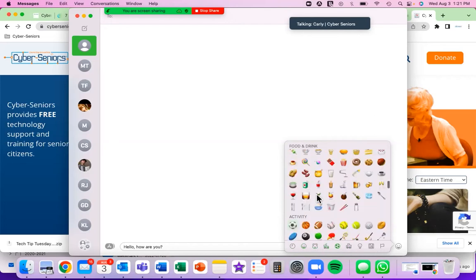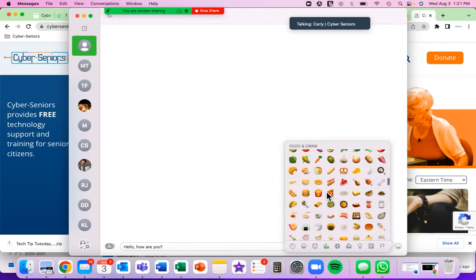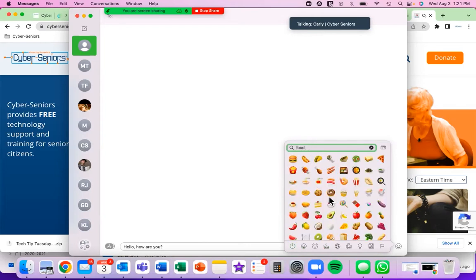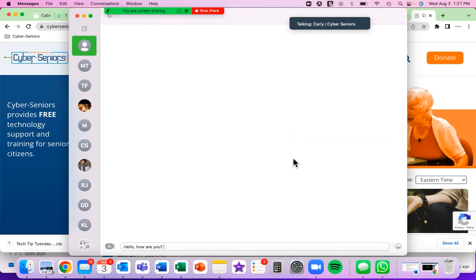You're free to browse through the different categories to find the one you want, or if you scroll up to the very top, you'll see the search bar, and you can type in whatever it is you're looking for, a keyword, for example, like food. Once you've chosen the one you want, you can simply click on it to add it to your message.